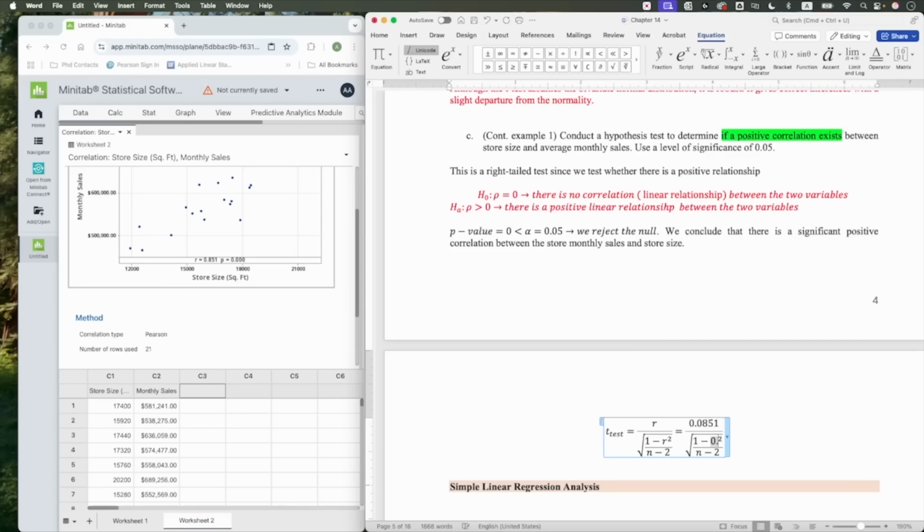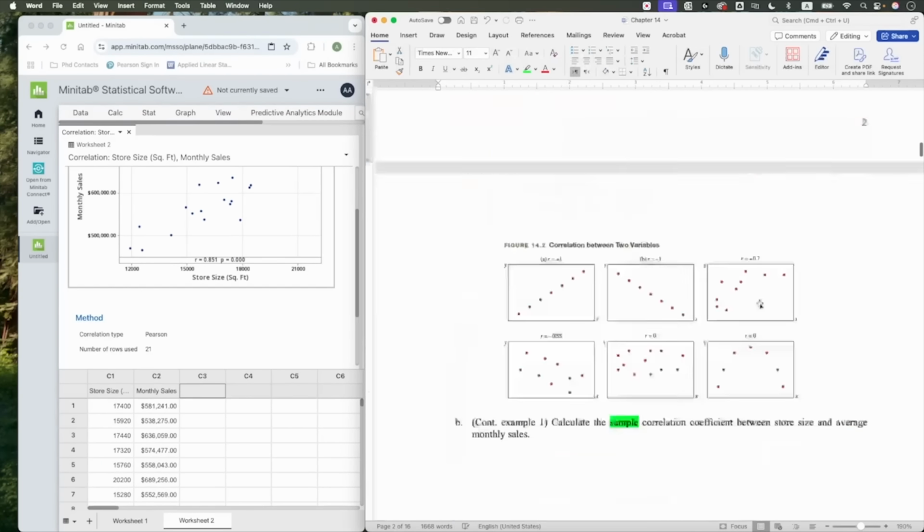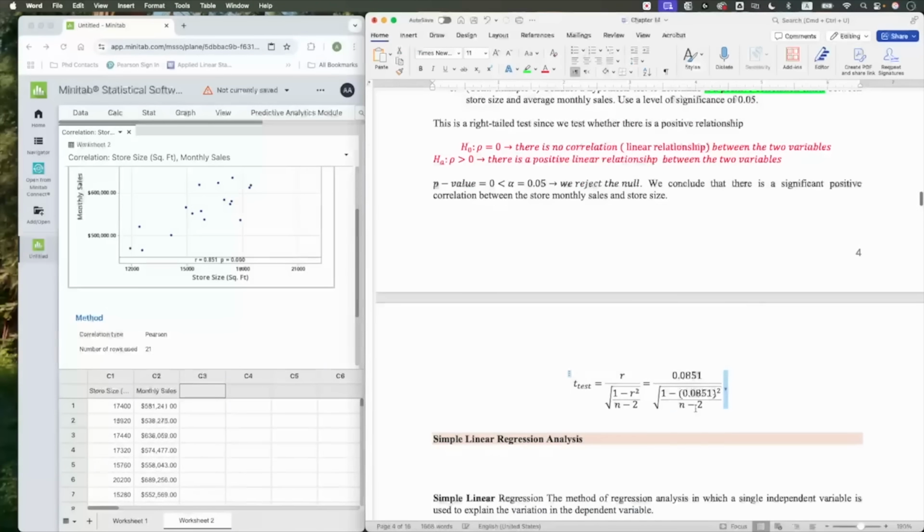the square root of 1 minus 0.851 squared. I have to put them between parentheses, by the way. And what is the number of the data? I remember they said 20 or 21. Let me go up here. The question says a sample of 21 stores. So we have 21 stores. Then we do the manual calculations. Let me do it here in my calculator. We got 7.08. So this is the t-test value. And we can compare it with a critical value. We know that this is going to be greater than the t-critical because we rejected the null.